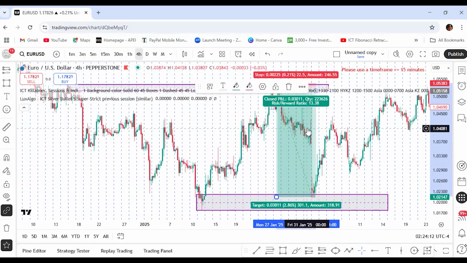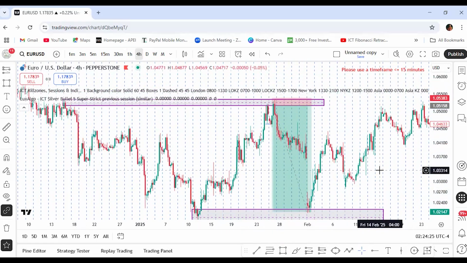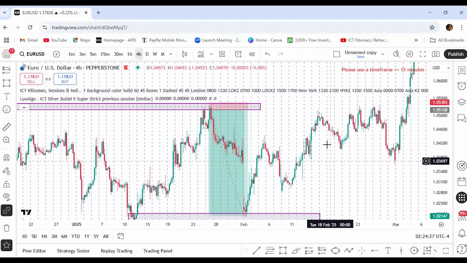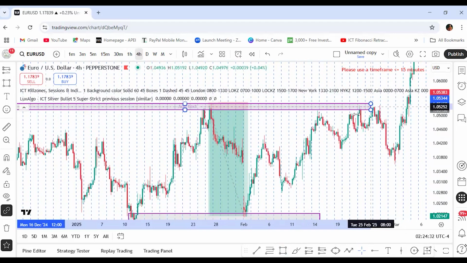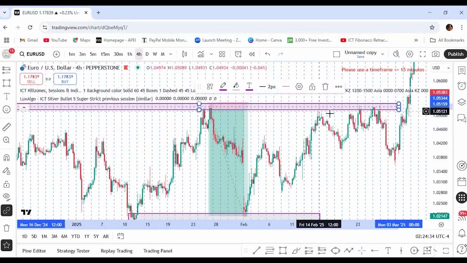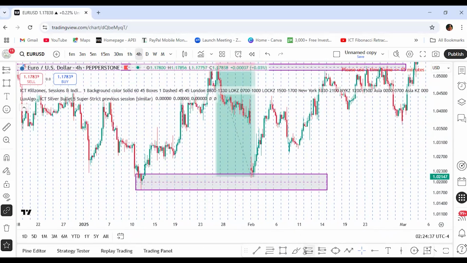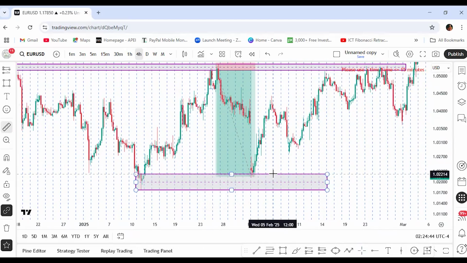When you look at the risk to reward ratio here, we are talking about 1:13. You are risking 1 to make 13. So quite a high risk to reward ratio there, which you need for you to be profitable. We can extend this, and you see how the price keeps on respecting this level of supply. If you take your buy setup here again from this particular zone, let's see the risk here. It's quite a big risk.